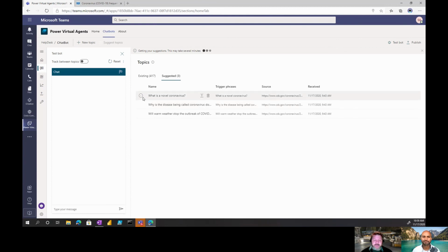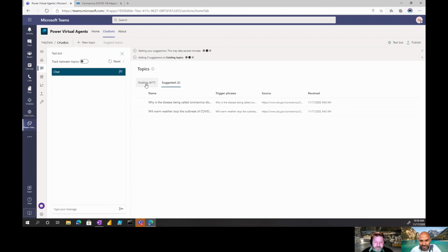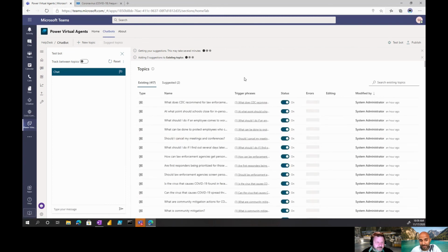It's going to then build for me some suggestions, and you can see it's already populating some here. And then all I have to do if I want this question to be part of what I want to add is select them all up here at the top or select the individual question and tell it to add it to the topics. Oh, wow. Okay, great. So it's just ingesting that data. You don't have to build those question and answer pairs. It does it for you, which means you could really stand up a bot very quickly if you use this method. Yeah, I've actually had a few customers who initially started out with the idea that they've already got a frequently asked questions page, and they just leveraged that to start.